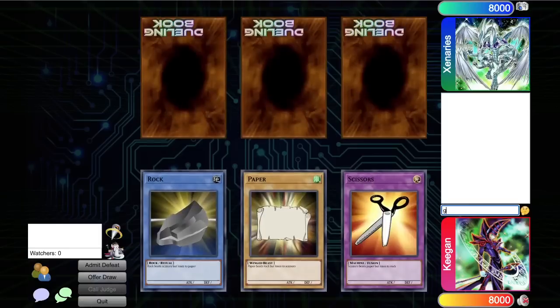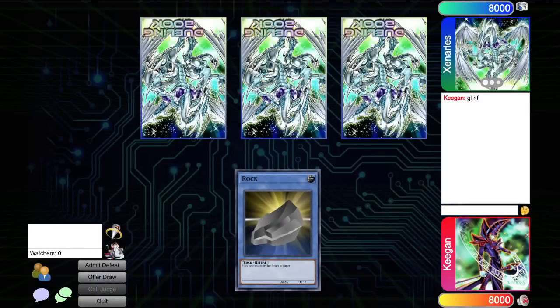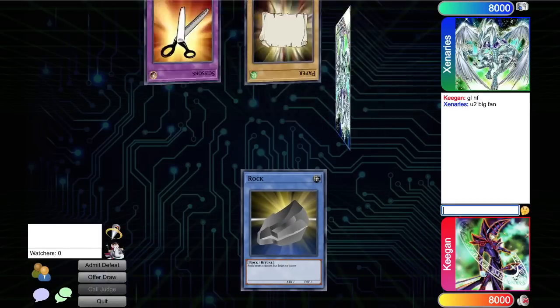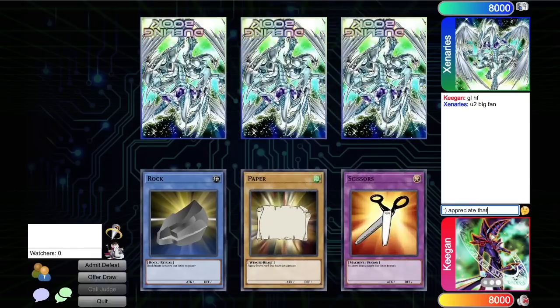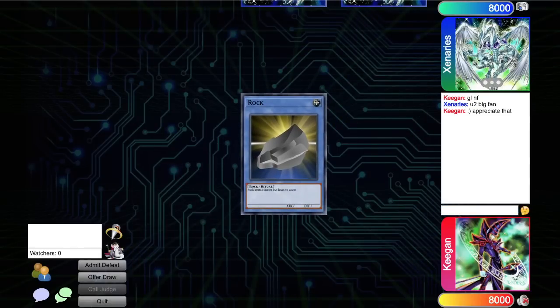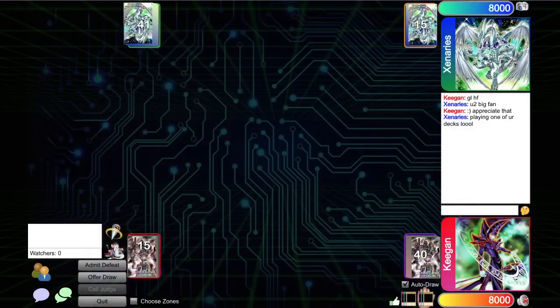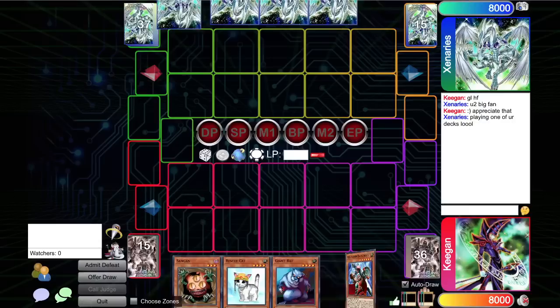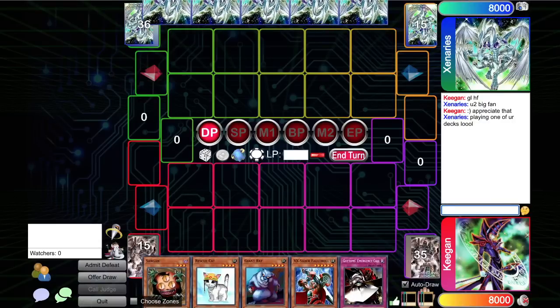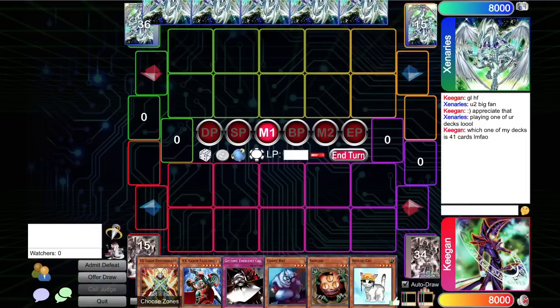Okay, we've got another game versus Zenaries. I'm going to pick Rock. Appreciate that. I'm going to pick rock again. Cool, we won one rock, paper, scissors. It says playing one of my decks. Don't tell me that. One of my decks, 41 cards. Which one of my decks is 41 cards? LMFAO. Gotta let him know a little bit.